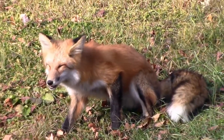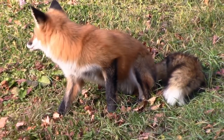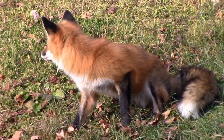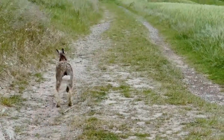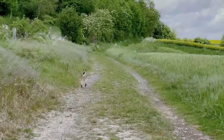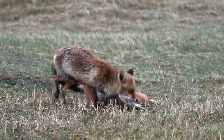When prey has been detected, the fox crouches low to the ground and moves towards it, while attempting to minimize any noise or visual warnings. During the approach, the fox's eyes remain on its prey. A chase starts once the fox has been seen, with the prey escaping through dense bushes, or the fox disabling it by biting it in the legs.